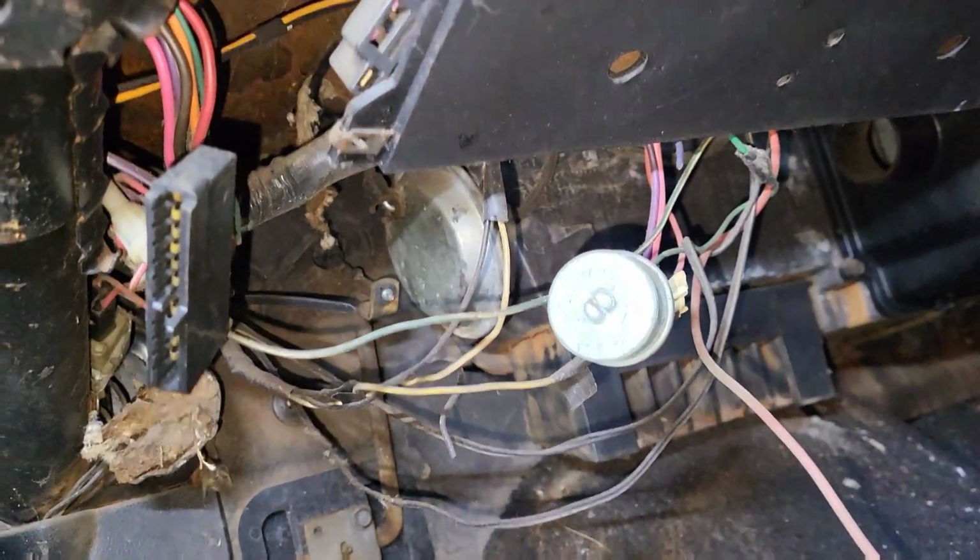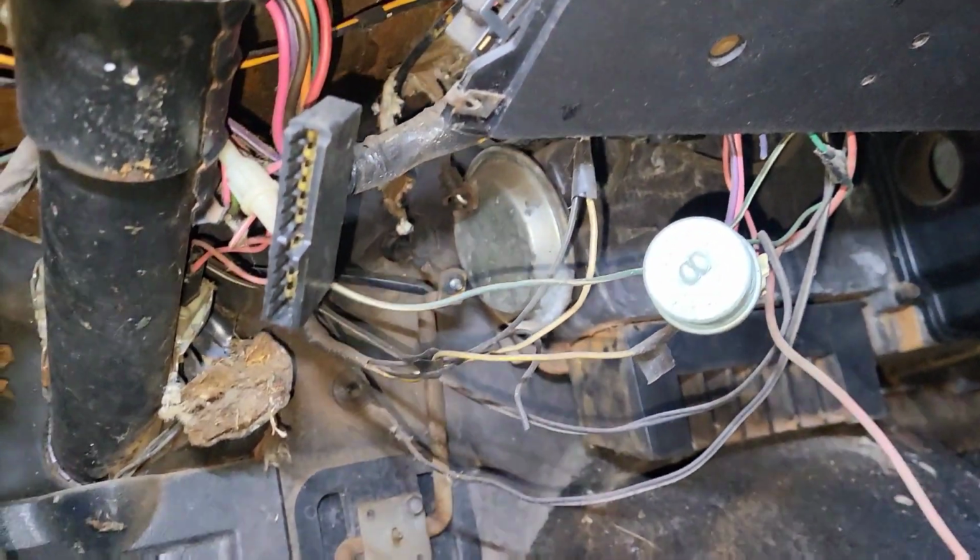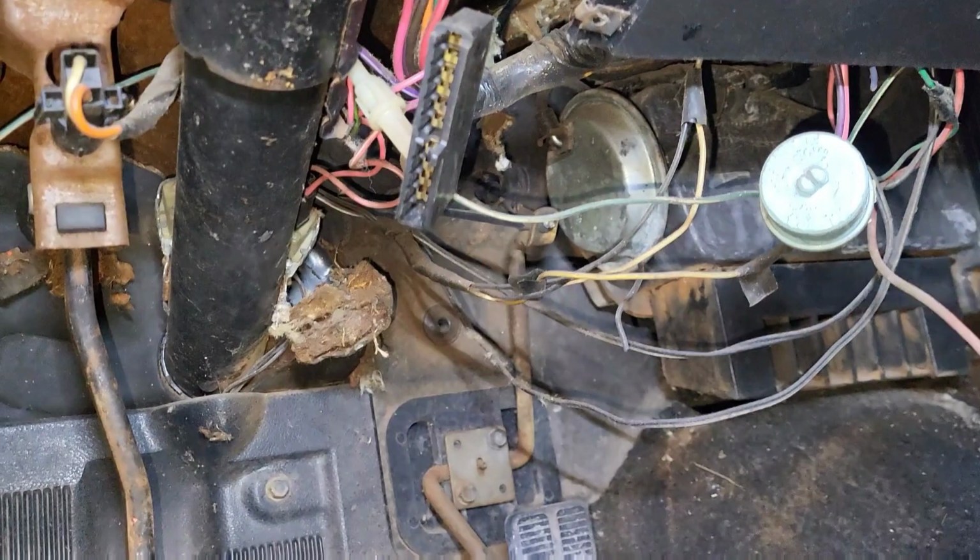And right now I don't like how this wire is just hanging here like this. I'm going to fix that while I'm in here also, and whatever other electrical I could see that's missing, it needs to be in its right place.